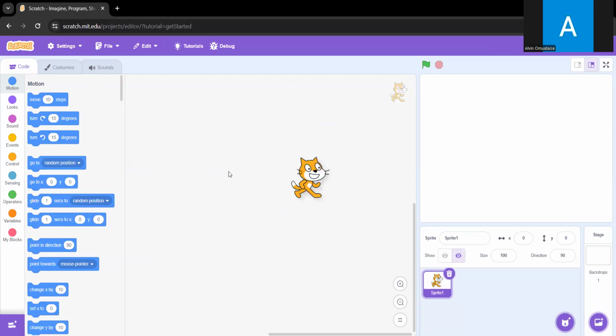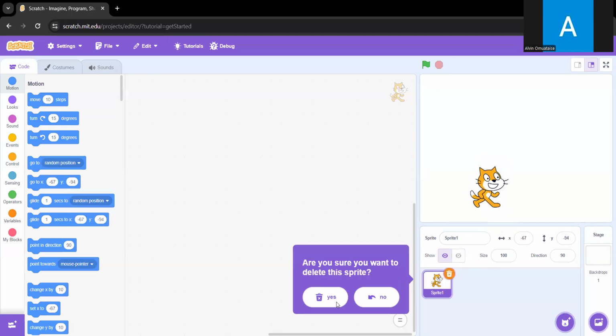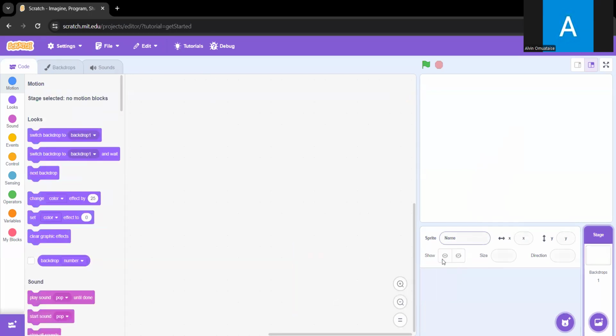Today, as usual, we're back on Scratch again, but we're not using the cat. Rather, we're making Geometry Dash. It could be some of you might know the game, some of you might not. I personally didn't like it as much, but here we are, and I'm recreating that game in Scratch.